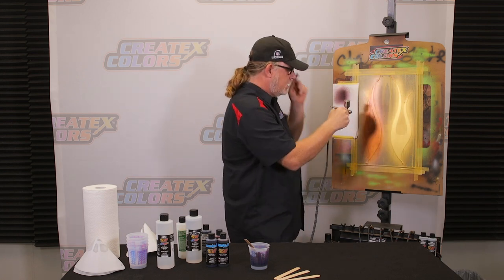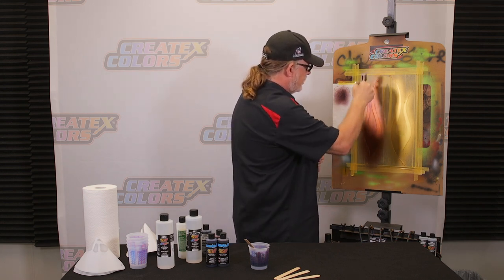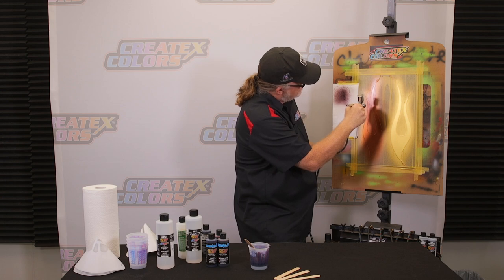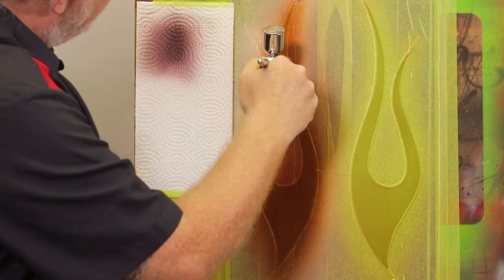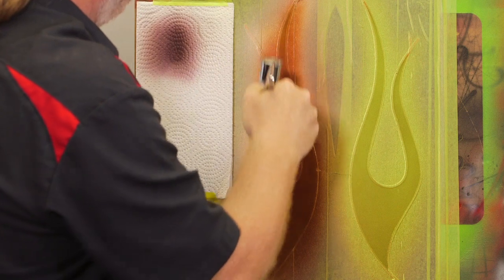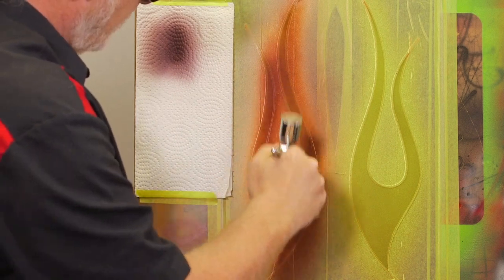Now this candy red does have a little bit of an orange tint until you build up a number of layers. And with black cherry, we want this flame to almost go completely black. Only at certain angles are you going to see that red coming through, that cherry red. This will also look totally different. Like you saw, it has a different tone here than it does there. We're going over gold, which means it's going to increase the orange factor.